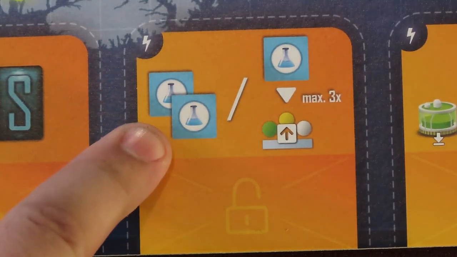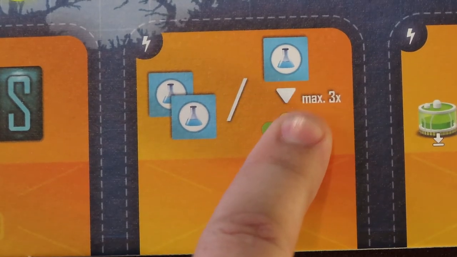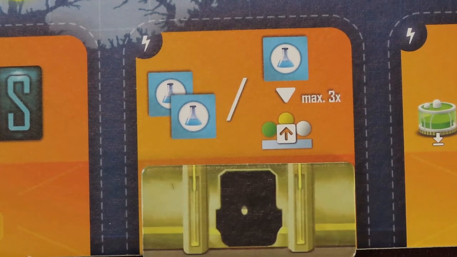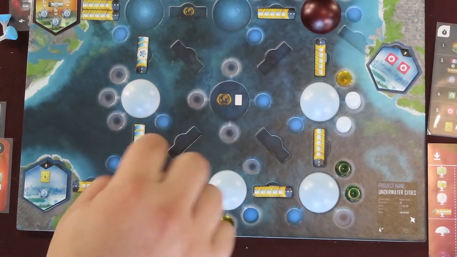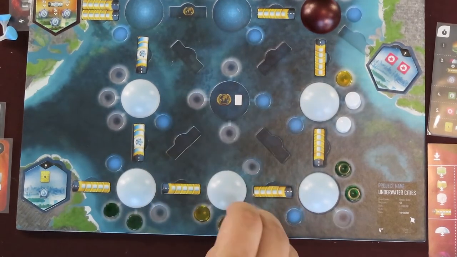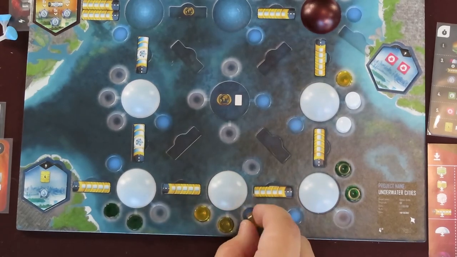The final orange space gives a choice to either take 2 science or spend science tokens already collected to upgrade structures on your board. You may spend up to 3 science to upgrade up to 3 structures, 1 science per structure. This includes tunnels and buildings. Once upgraded, they may not be upgraded again.